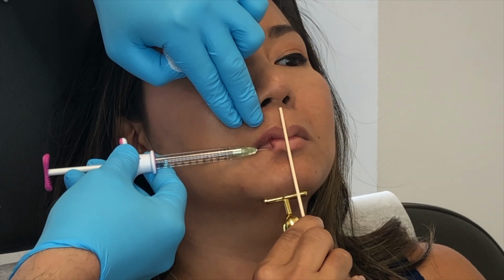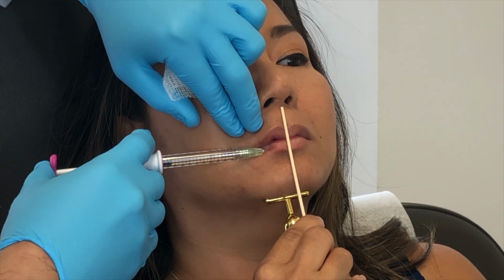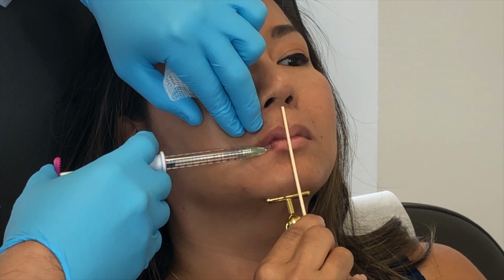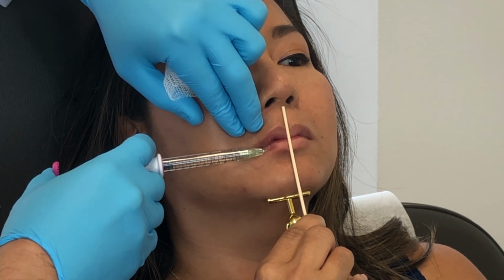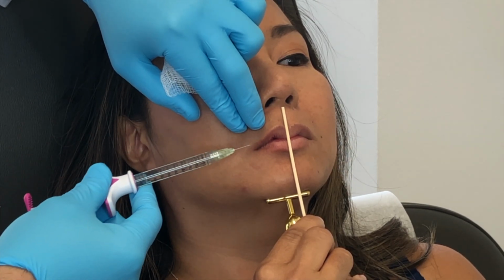My general approach to HA fillers is to come up with a treatment plan and then talk to the patients, but have you realize that it's very cool because it's instant gratification. The other important topic is that I tend to only fill to 70 to 80% completion, not 100% completion. The reason for this is I want you to be happy. I can always add a little more, and that's very easy for me to do. For me to subtract means I have to melt it.